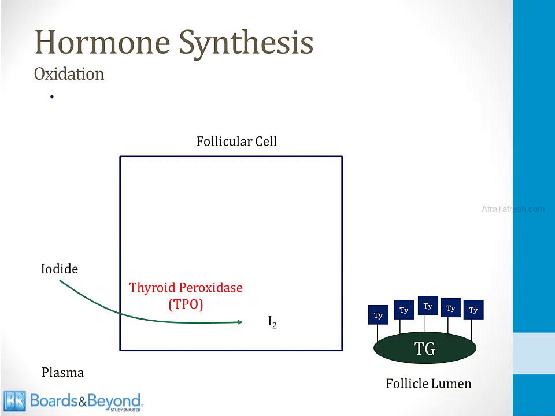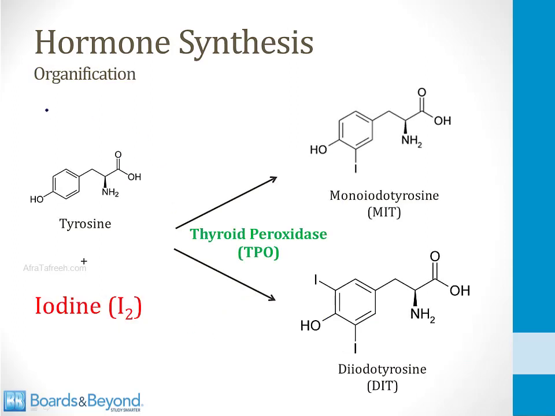Once iodine atoms are inside the cell, the next step in thyroid hormone synthesis is oxidation of iodine to I2. The enzyme that catalyzes this step is called thyroid peroxidase, or TPO. This is a multifunctional enzyme, and as we will see, it catalyzes many of the steps involved in the synthesis of thyroid hormone. So in addition to oxidation, it also catalyzes the next step in synthesis of thyroid hormone, and that is the organification, which means adding iodine to organic molecules, and those organic molecules are the tyrosine residues on thyroglobulin sitting in the follicles of the thyroid gland.